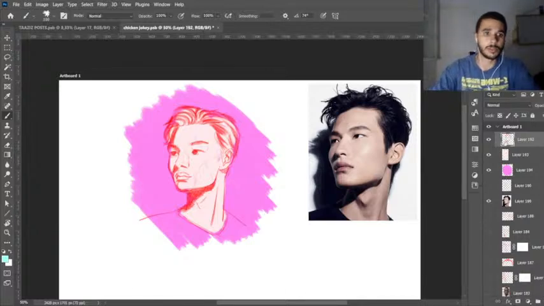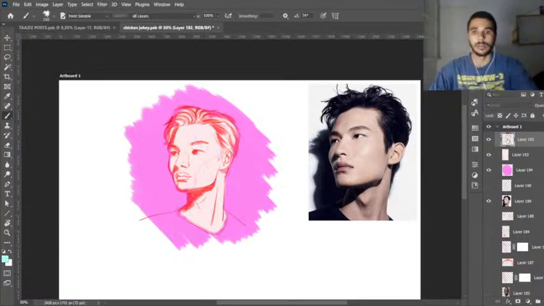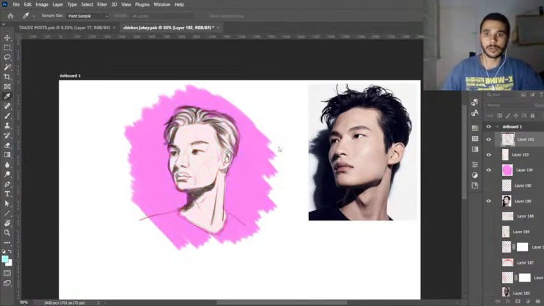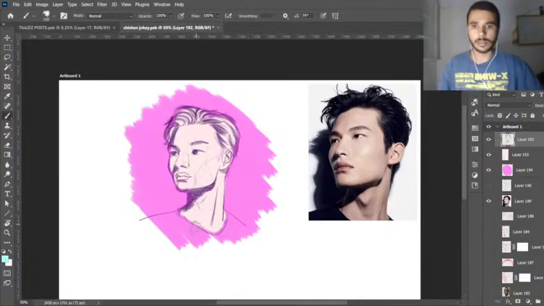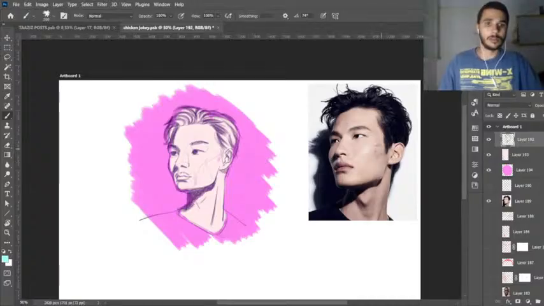I'm gonna merge these two layers, and I'm gonna reduce the darkness. Yeah, that looks good. I like that. That's fun. I really like that.